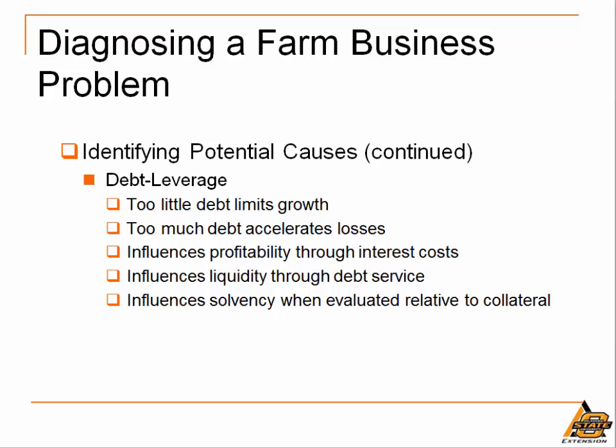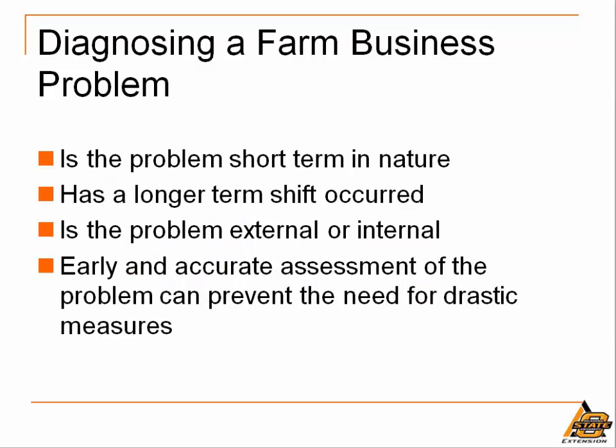Obviously, higher debt levels mean higher annual principal and interest payments, which can result in severe liquidity and debt repayment capacity challenges. Finally, high debt levels result in less collateral cushion to fall back on when times get a little tough or when an opportunity comes along for a significant purchase that might ultimately benefit the farm in the long run. A critical question to ask and answer is whether the financial stress being felt is short-term in nature or is the problem more internal and longer-term in nature.